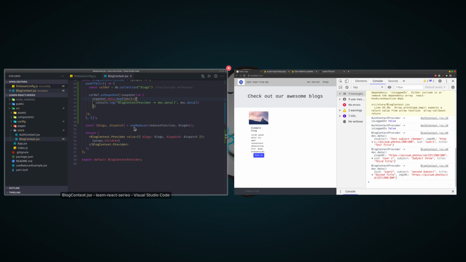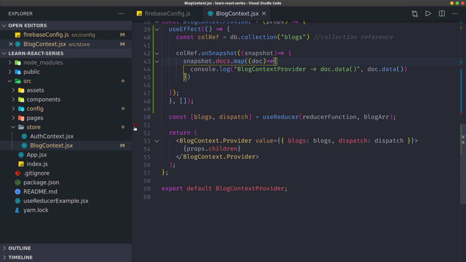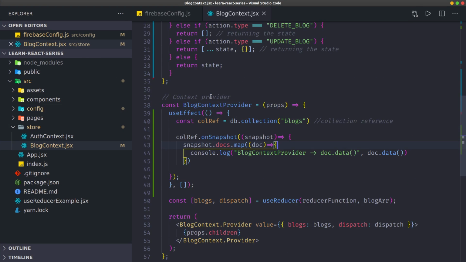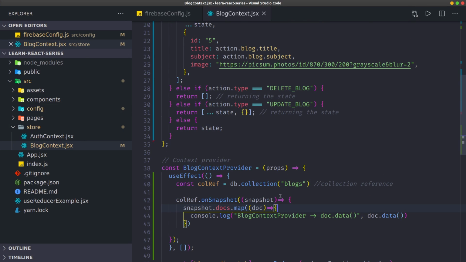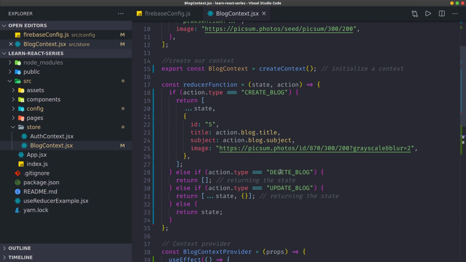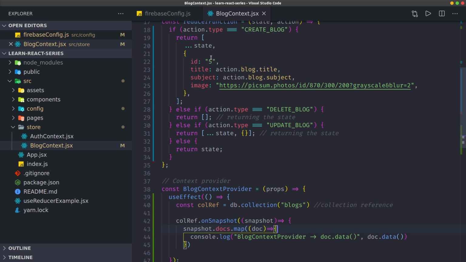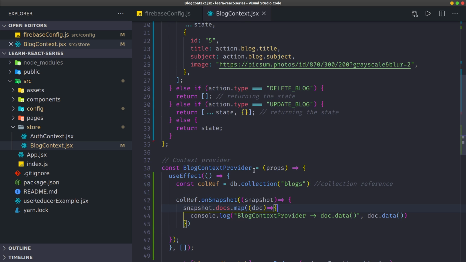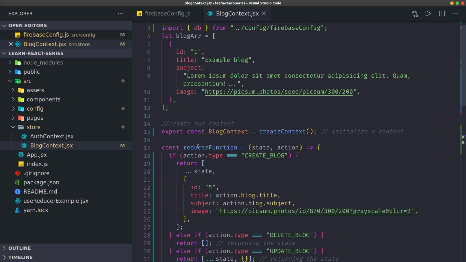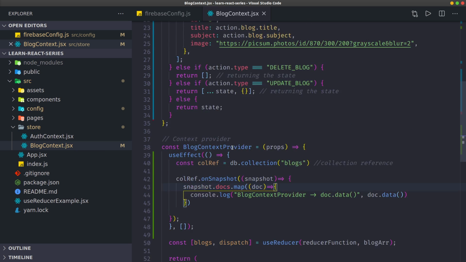Then at last, let's put this data in our state. Where is it? In this state here, which is the context function here.